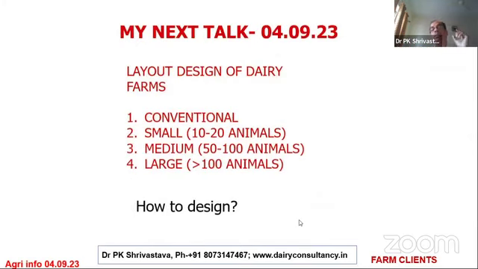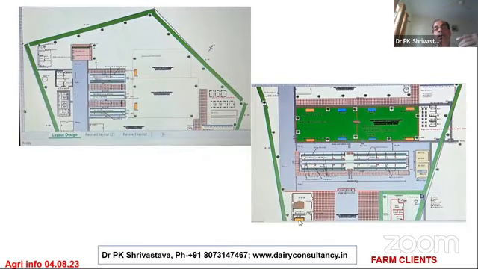Okay, I just wanted to put certain things: my next talk is on 4th September 23, and it is on the layout designing of a dairy farm. This will be an exhaustive kind of thing, how to design and what are the things. Those who may kindly make note of it. 4th September at 3 o'clock is my next talk on the layout design. You will be able to see how the farm layout is designed. It depends on the land, it depends on many things. So that will be discussed.